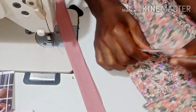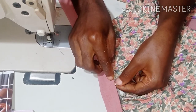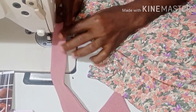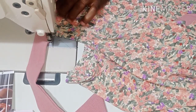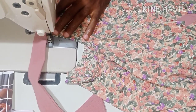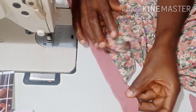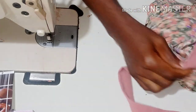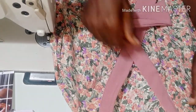Starting from here — this is the neck — all you need to do is just put it in between like this, the same way we did the piping just now. Just do it this way, put it in and sew on it. You won't be turning around to sew one part and then come back to sew the other part — just once and you sew it all the way around. After joining, this is it — you sew it around like that, this is the inner part. Our tie collar is ready.